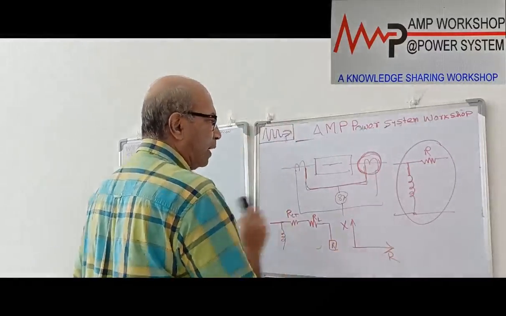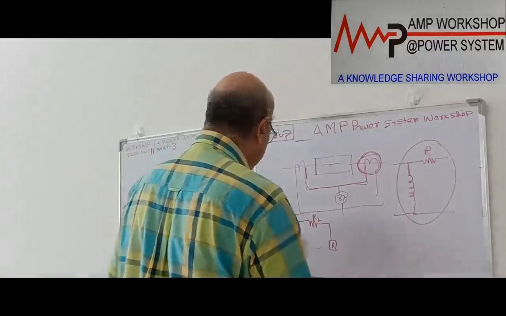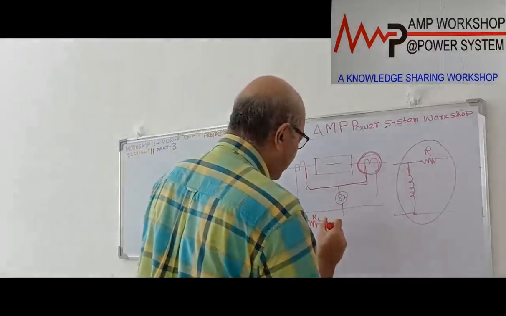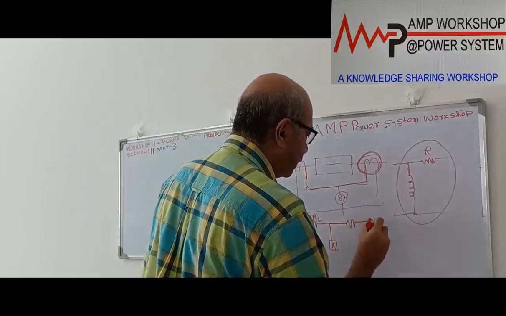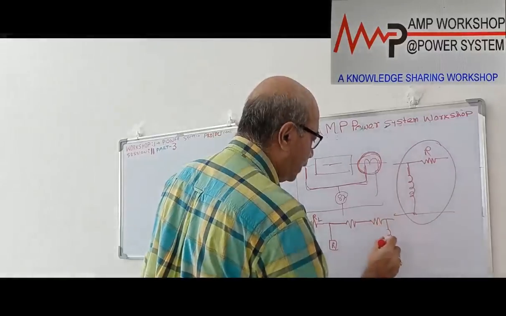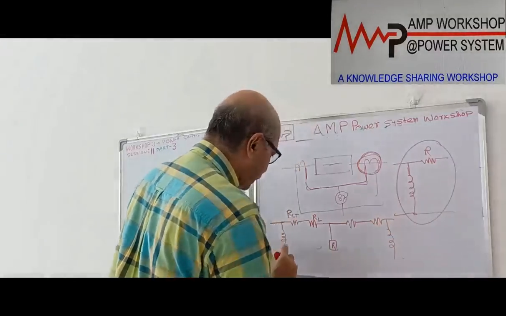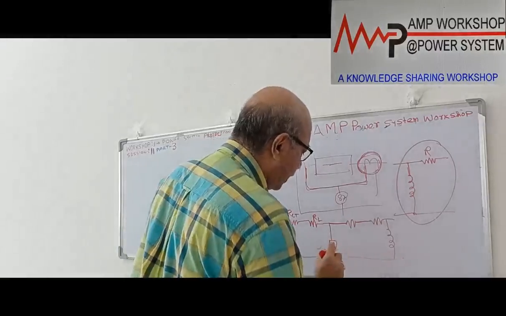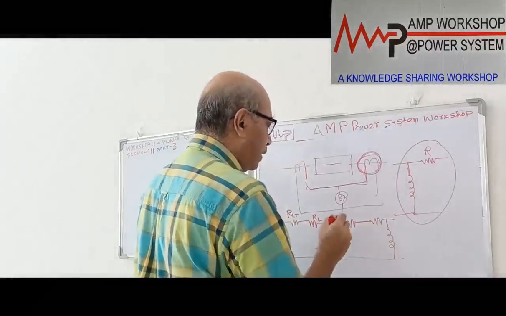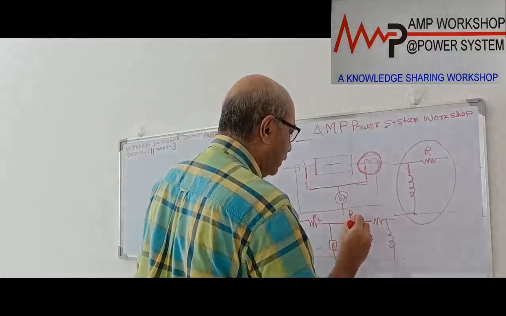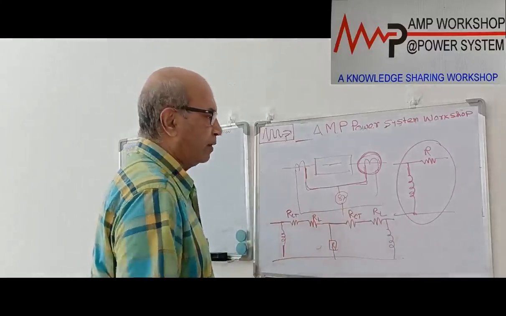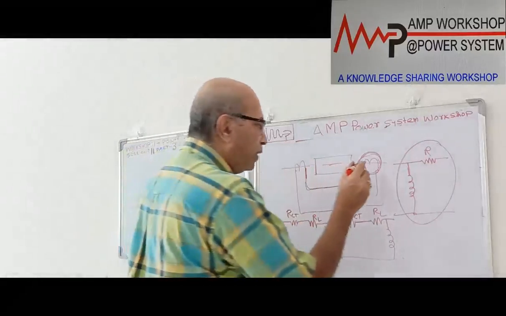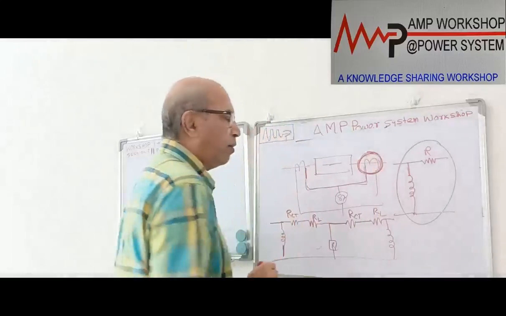Then on the other side, again the same CT is there. This side also has the same arrangement. There is a lead resistance RL, and then you have a resistance of the CT, and there is a magnetic reactance of the CT. Then this is connected. This is the equivalent circuit of this. We can say it in this way. So this is RL, RCT, and this is RL, and this is your magnetic reactance. This is the equivalent.